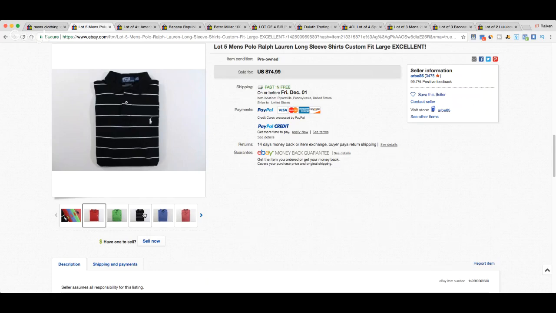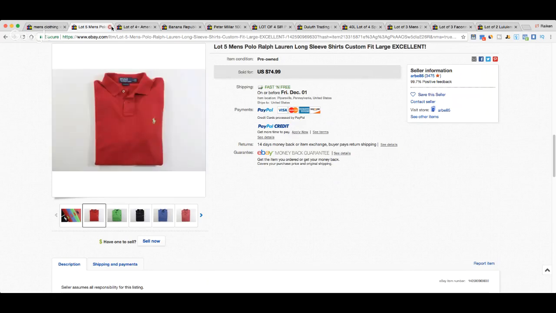So right off the bat, that's differentiating their listing from the crowd. Most people are selling one shirt at a time. So it's differentiating themselves, and it's also allowing them to bump up their average order value all the way up to $74.99, which is really, really cool. And they get rid of 5 shirts at once. Now, could you list one shirt and maybe get $20 and list them all individually and make $100? Yes, but don't forget, you're going to have additional time to list those items, additional time to ship those items, plus shipping each individual one is going to come out to more money because you're going to have to ship to 5 different customers versus just one. So $74.99, a really cool lot right there. Ralph Lauren does really, really spectacular with lotting items together.